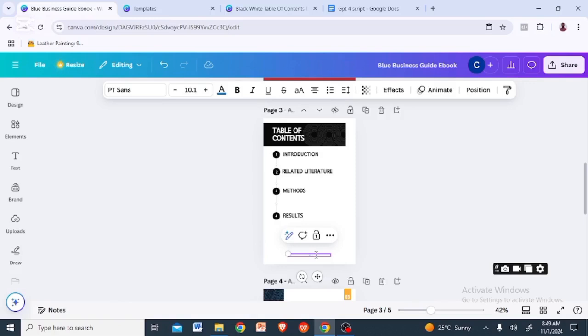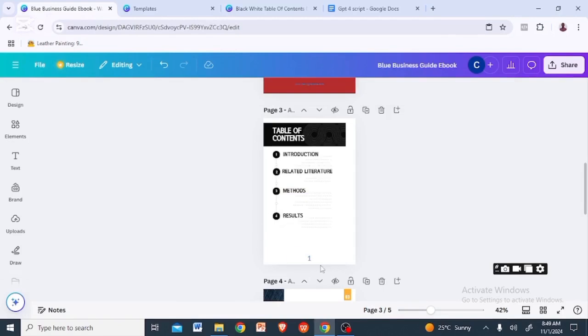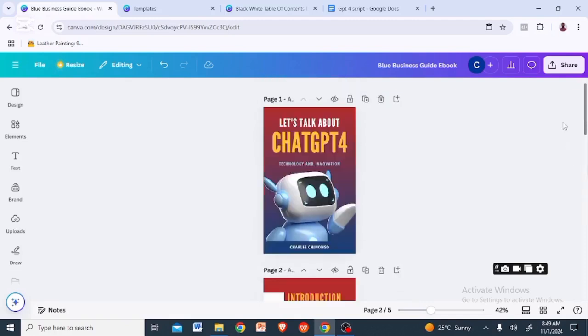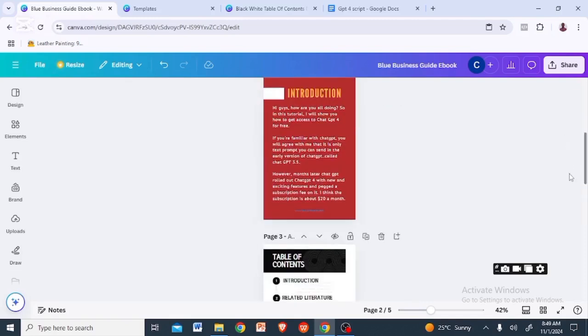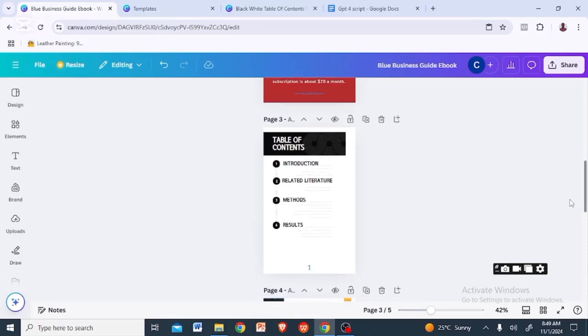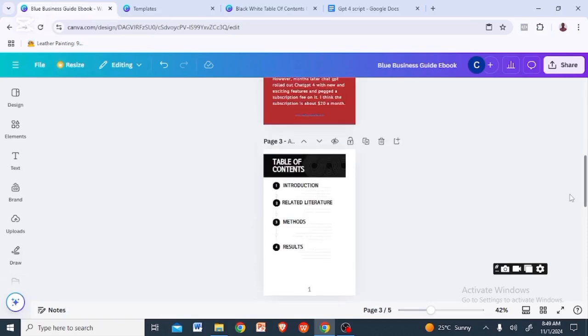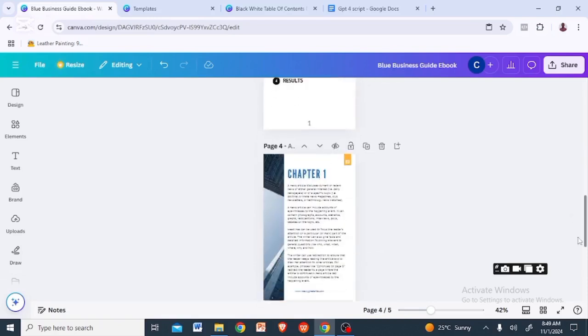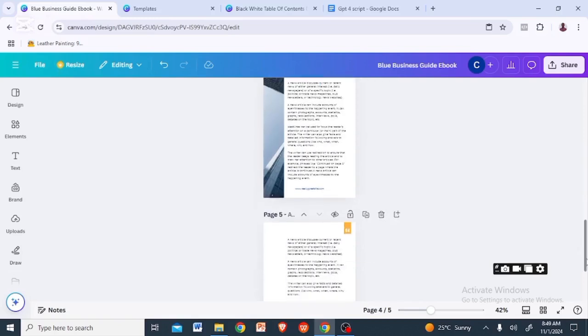So you can see that I've cleared everything, and I'll write number 1. Let's assume this is page 1. So I'll just come over here and increase the size so that it will become visible to my audience. So guys, you can see that we are creating magic already. This is page 1. So you can do the same for other pages by numbering your ebook pages. So we've successfully created our ebook cover, the introduction, and also the table of contents. Can you see, guys? So the next part we'll be creating are the chapters, the content of the ebook itself.